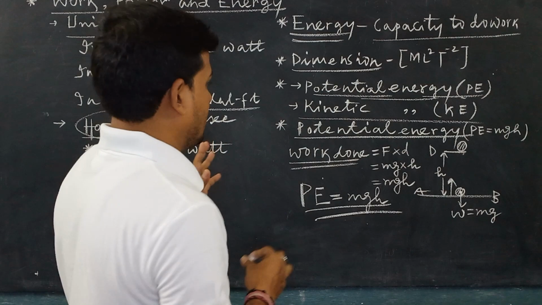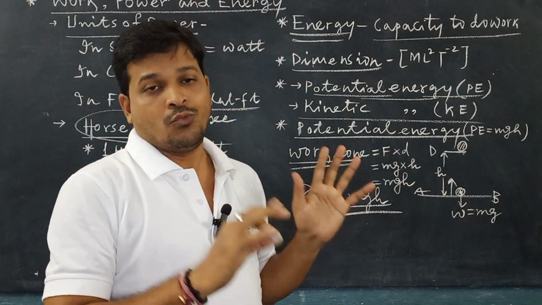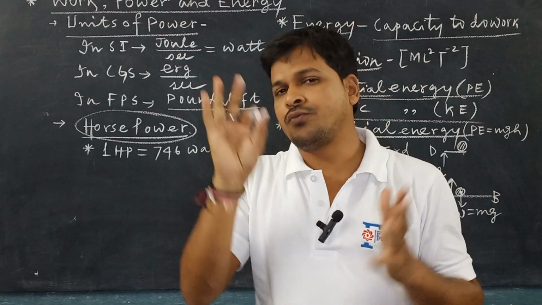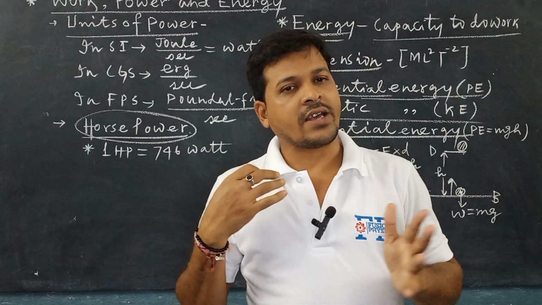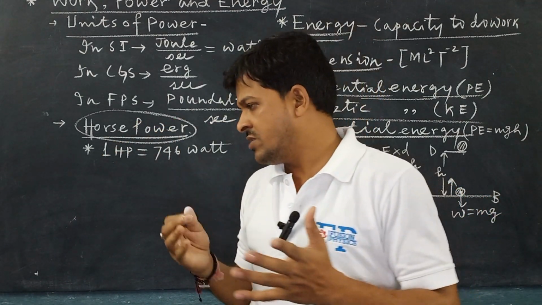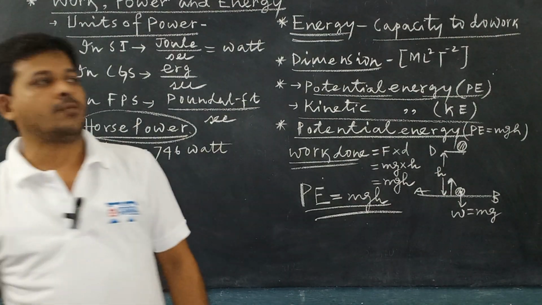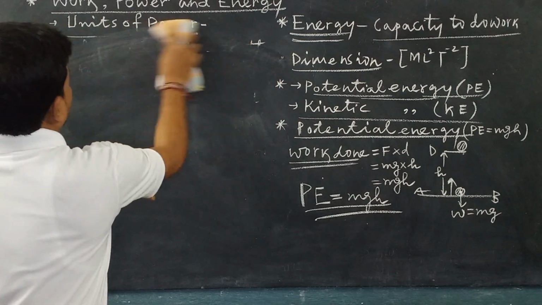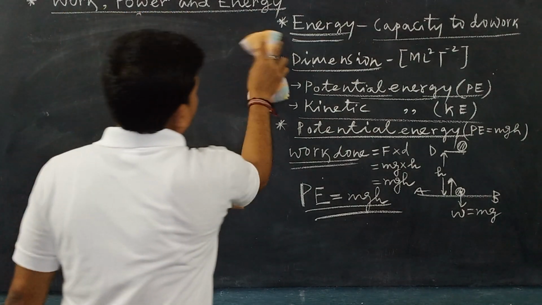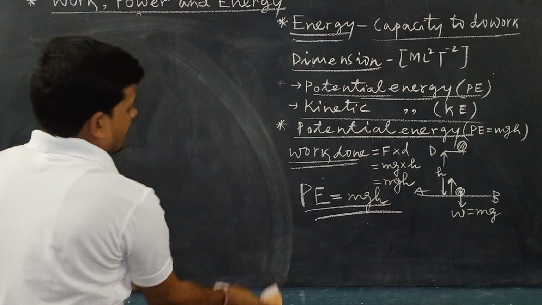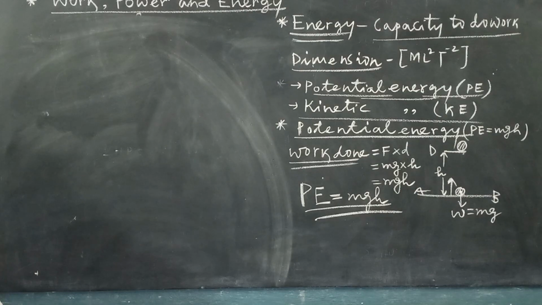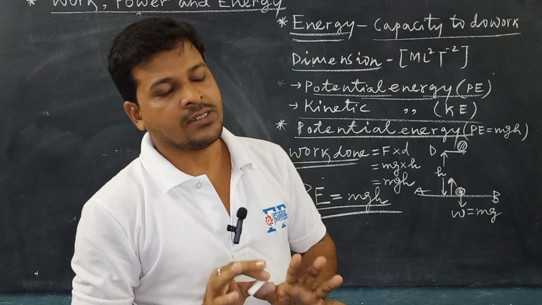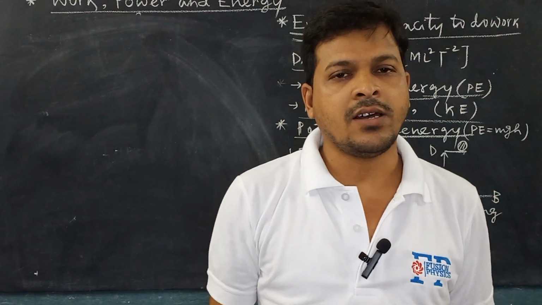When a body is in motion, the amount of work done will be its kinetic energy. That is, the amount of work has to be done to move the body from rest, or to accelerate the body, or to retard the body. So that means we have to produce motion within a body. Either the body is at rest and starts to move, or if the body is in motion, then when we push the body, it will accelerate. If the force is applied in the same direction it accelerates; if it is applied in the opposite direction, the body will return, then some amount of work has to be done. Then this work is stored within the body.